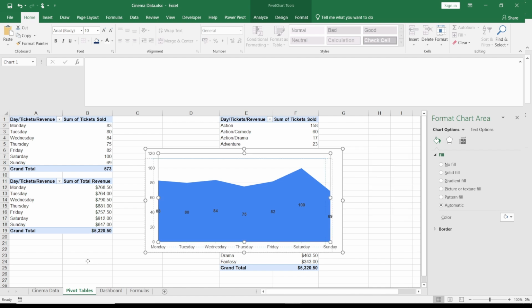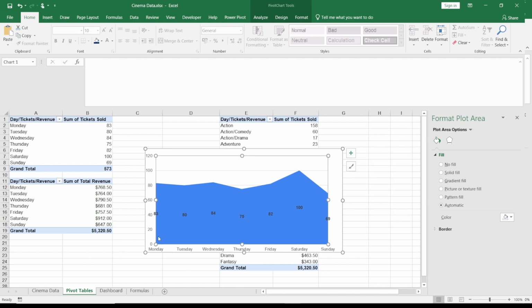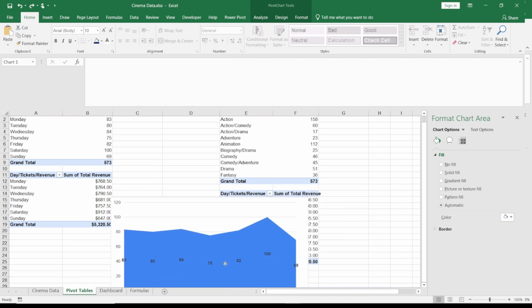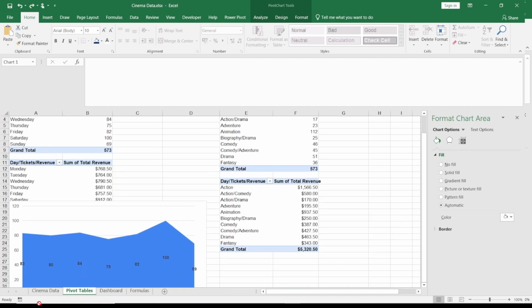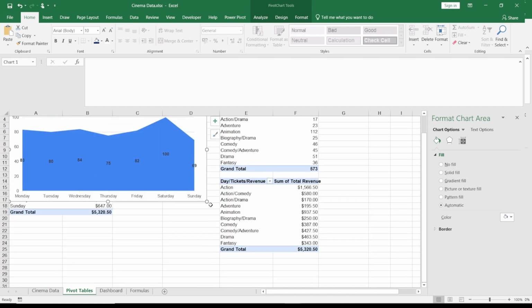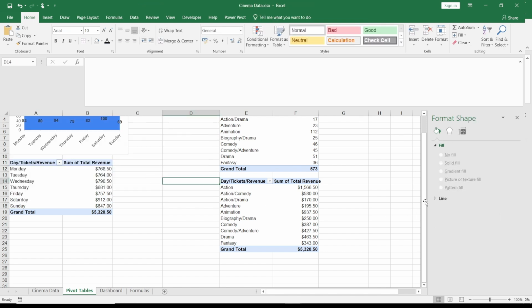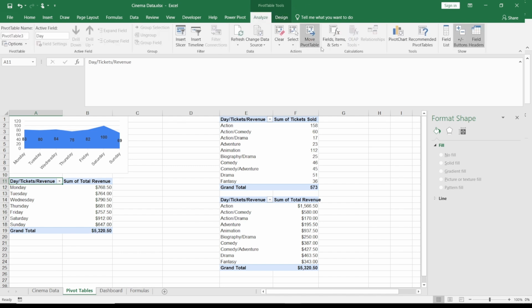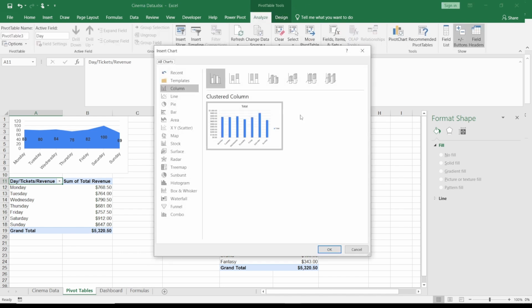So let's move this one. Sorry about that. Move this one down to where we don't need it. Then I want to compare, since we're doing day by the side, I want to insert another pivot chart.